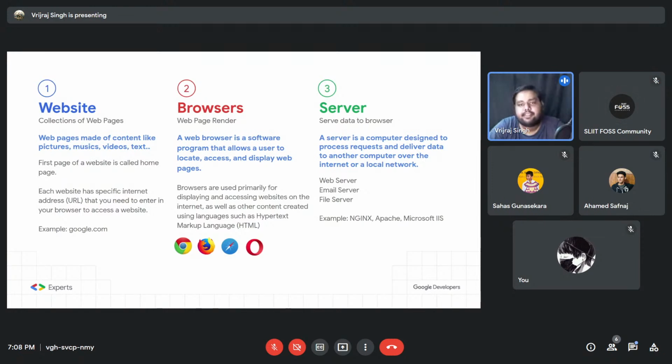And the third, we have a file server. We use a file server for serving a web file over the network, or for moving a file from one computer to another computer with the help of a network. So if you are uploading or downloading a file over the network, there will be a file server, and here you need to use the FTP protocol.